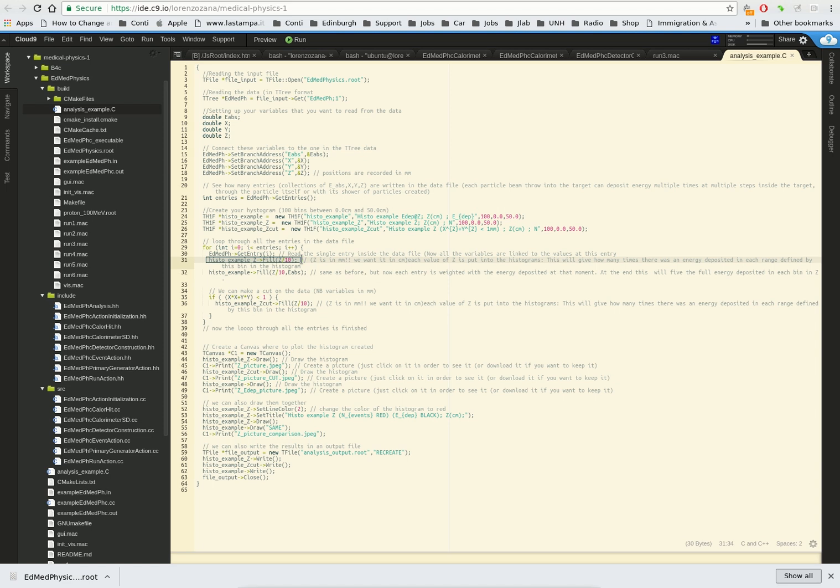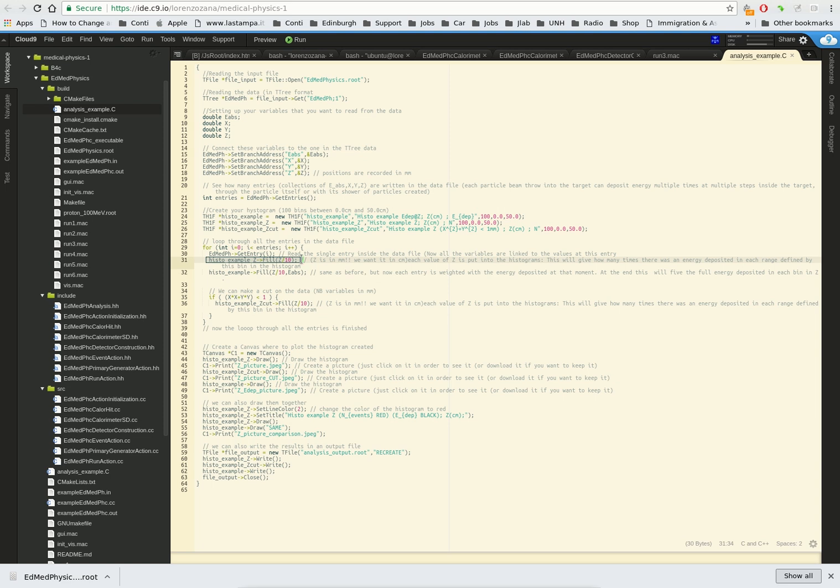So we're going to see where there will be an energy deposit bigger than 0 inside the water. But in order to get the Bragg peak, we need to see how much energy deposit has been done at each point. So in this way, we need to weight it.